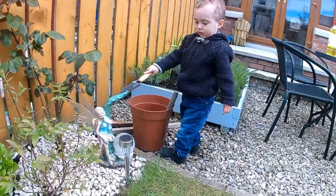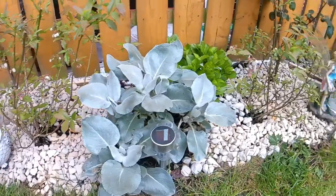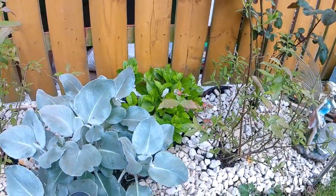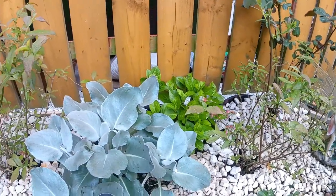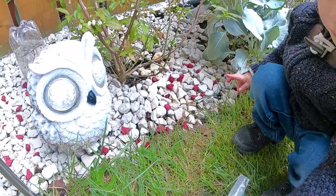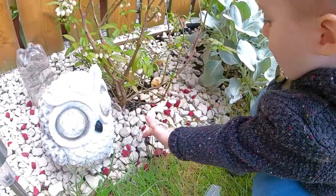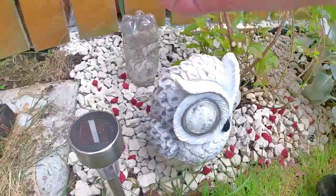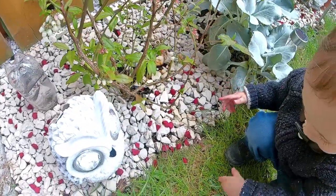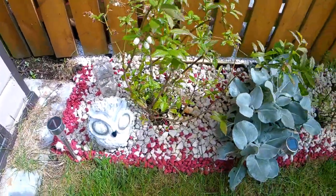So I'm just going to put some of these siren red stones just sort of scattered in amongst here as well, just to go with the red roses, and also it will contrast a bit with the hydrangea which should hopefully be blue if I've fed it correctly. Because it likes very acidic soil so I've been giving it acid fertilizer as well as the blueberries. I think Jake's helping put the red stones in — good boy. So we're just scattering them kind of all around. So that's it all finished now, and decided to go and put a bit of a border around because I still had a lot of stones left over.